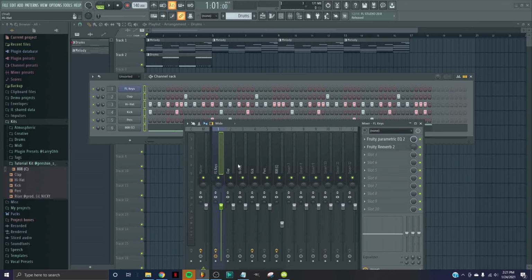So this is where that musical ear comes in. And it gets really hard at first to figure out how much of this do I want. One thing that you can do is export the song and play it on your phone, listen to it in different headphones, listen to it on a Bluetooth speaker, listen to it in your car. That's really just testing it out and seeing how it sounds.